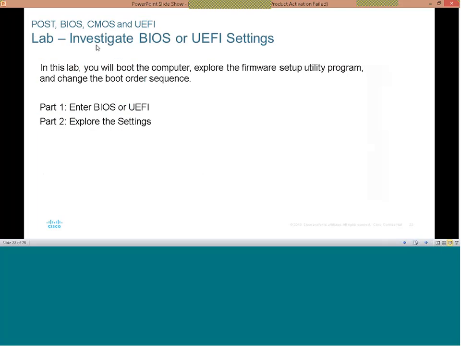And so in the lab, the task is to investigate the BIOS of the UEFI setting. And how do you do that? You enter the BIOS. If your system is booting, you need to check. You have different functions for different systems. In most cases, when you boot the system and press F2, it takes you to the BIOS settings. That is where you make all the changes.